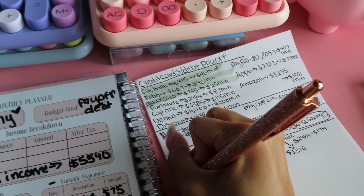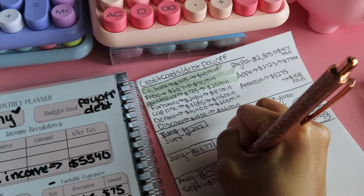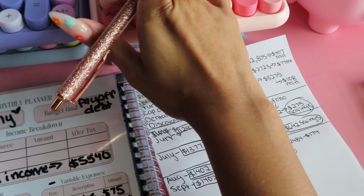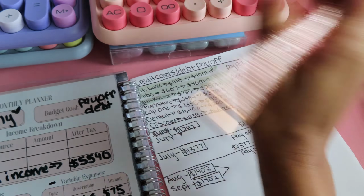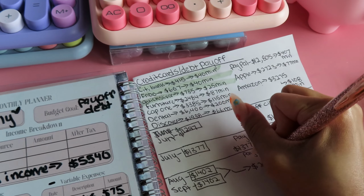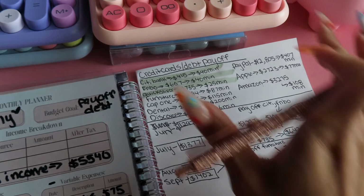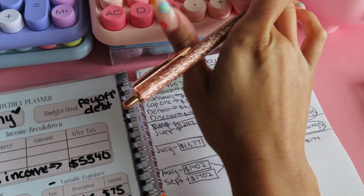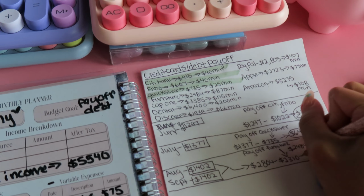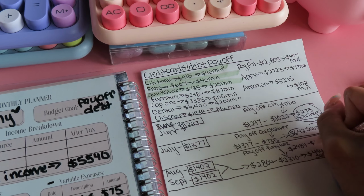So starting August and September, we're going to go ahead and combine our two cash surpluses. So the furniture interest rate probably wouldn't be that high depending on what she has or who she's tied to with her furniture, but we want to go ahead and get that out the way while it's interest free so we're not paying extra on it. So $28.04 minus $23.10 is going to give us $4.94 to put in our savings. So $4.94 is what's going to go in our savings.